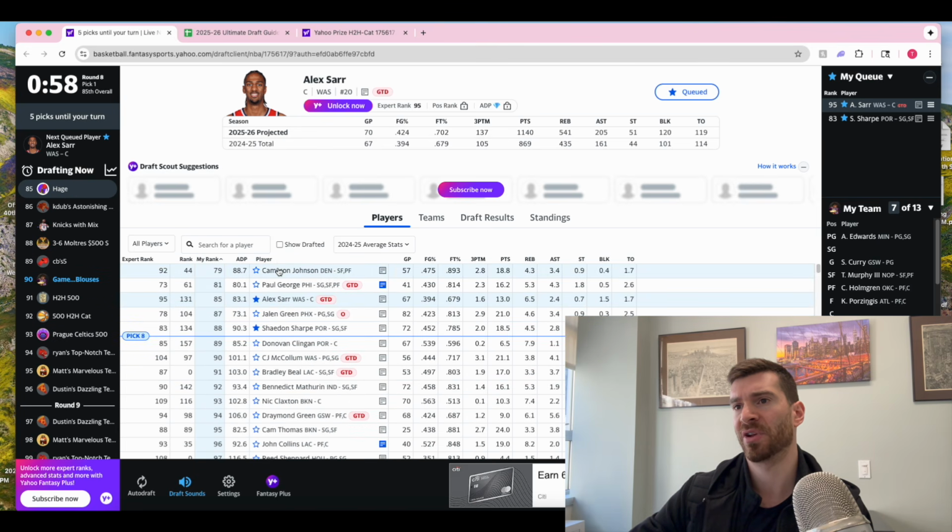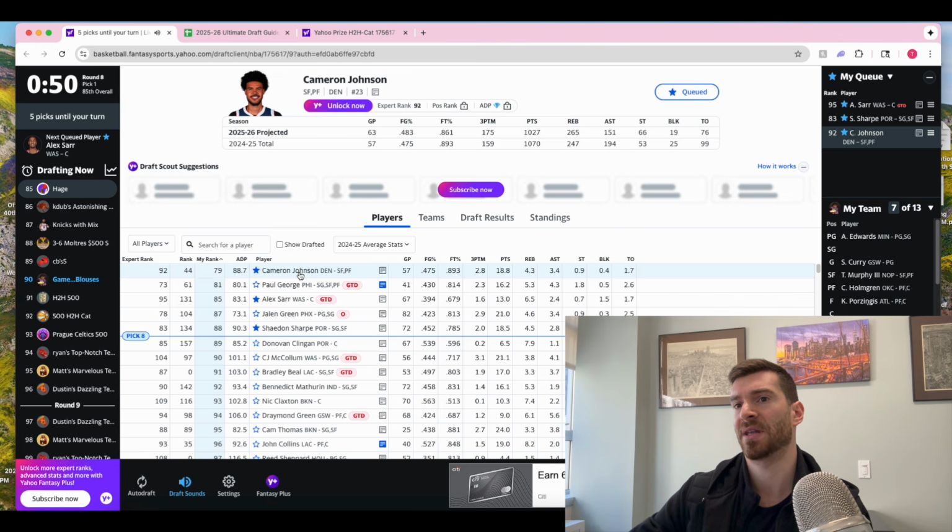Porter goes at 84. Pretty interesting. Cameron Johnson, another very, very unique player here. I'm going to want to highlight Cameron Johnson. I think I would take Cameron Johnson at 90. I've got my guys highlighted. I want to avoid a Paul George. I just don't know what's going to happen with him. I think he's on his last legs. Just too much risk for me in this spot. I'm going to avoid a Donovan Clingan. I'd rather have a Sarr than a Clingan in this spot. I don't think Clingan's going to get me many threes, and I think he's a bad free throw shooter.